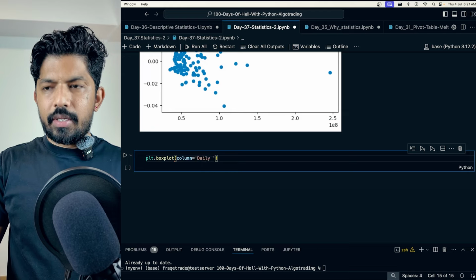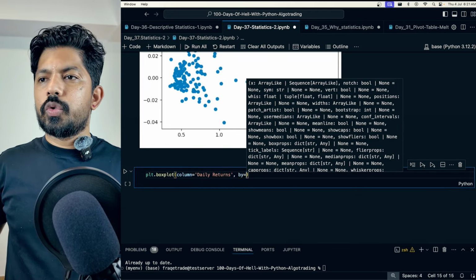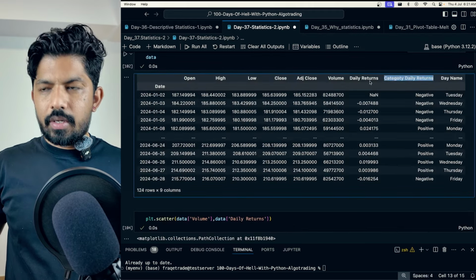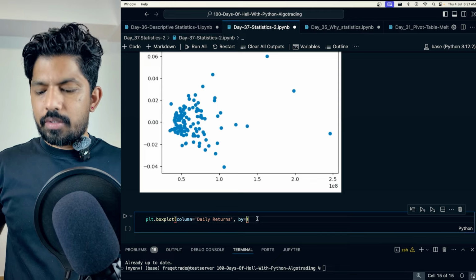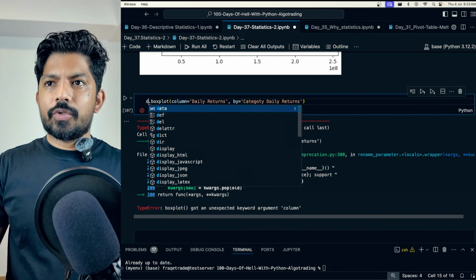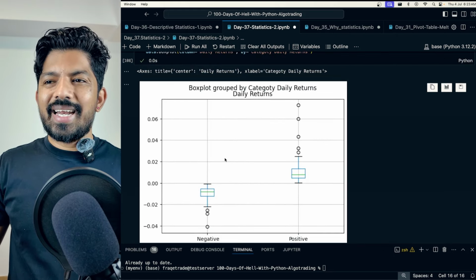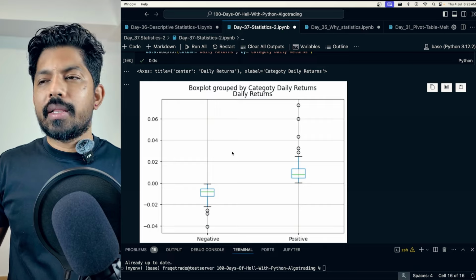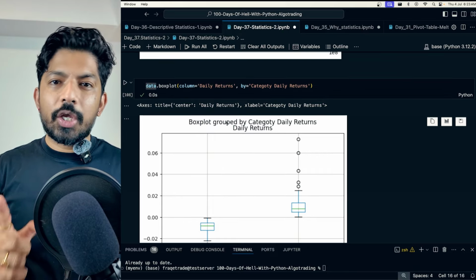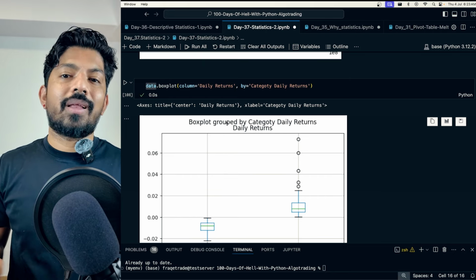daily return. Also you have to give by here, right? For by, you can just copy this one and paste it here, right? Actually, box plot is applied on the data frame, so I have to write data, and then when I run it, you will get this box plot. To understand it, we have to understand the topic first, and then we will come back to this, right? Okay, let's first understand the percentile and IQR, and then we'll come back to this, and we will also cover the remaining part, which is multivariate analysis, right?